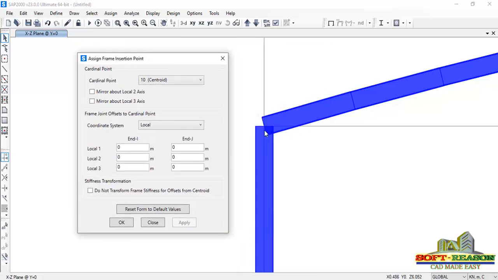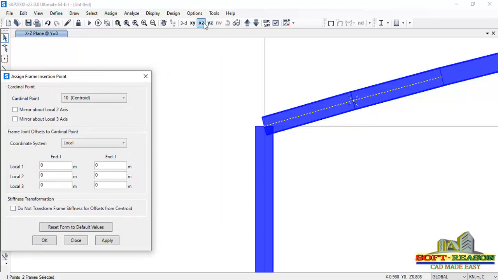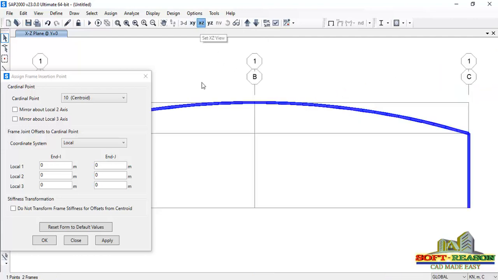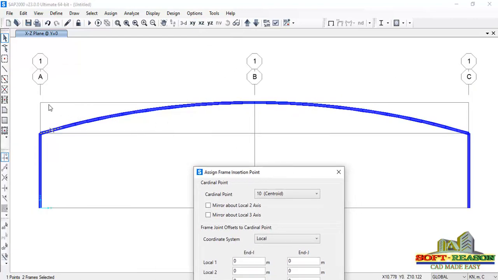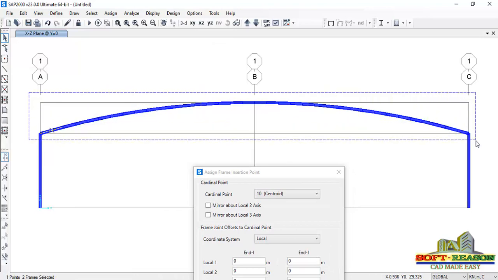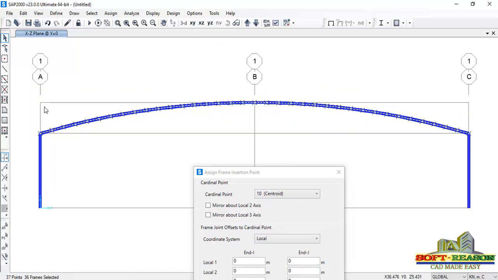We want to adjust this edge to match together, so you need to select this first. I'm selecting only one, but we have to select all. So for us to do that, go to the XZ plane again, so you can see all the steel, just like this. Move this, then do a shade over it to select all the steel curve sections.